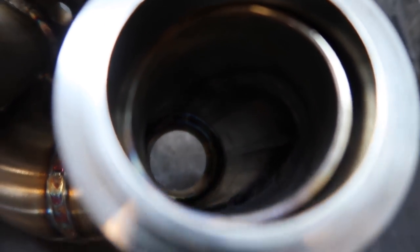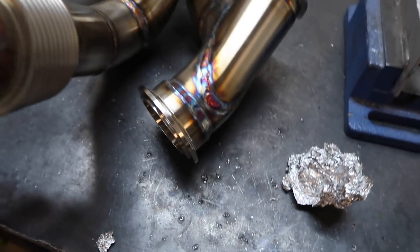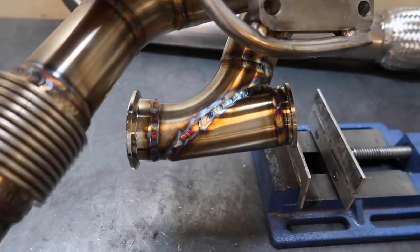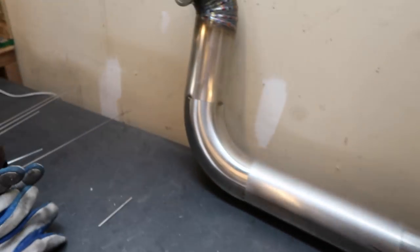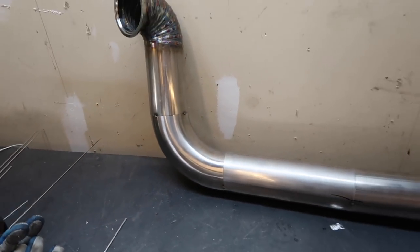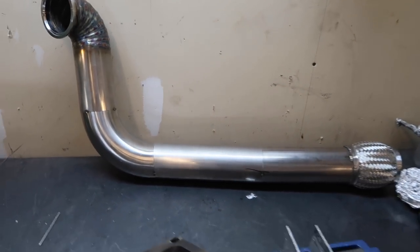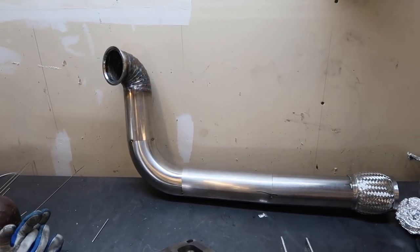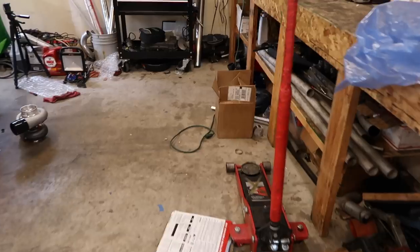Oh, you piece of shit. Won't focus. But it's all purged. There's no sugar on the inside. That should work really well. Already explained it to you guys, but like I said, I don't have a lot of argon left, so I don't know if I'll be able to weld this downpipe today, but I really want to try because one of my friends is bringing his car so I can make a manifold on it, and I got a lot of elbows that I need to polish.